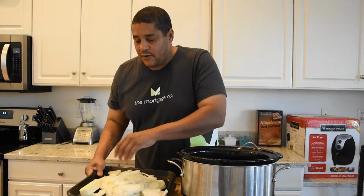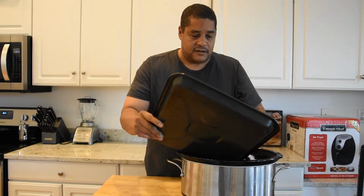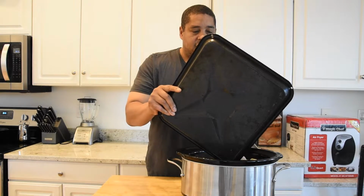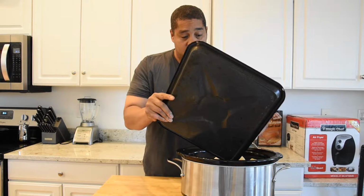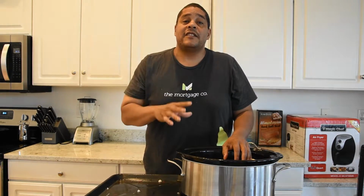I'm going to go ahead and throw my butter in and my onions. Turn on my slow cooker on low, and we're just going to let it go. We'll pick this up tomorrow and get into the rest of the ingredients then.